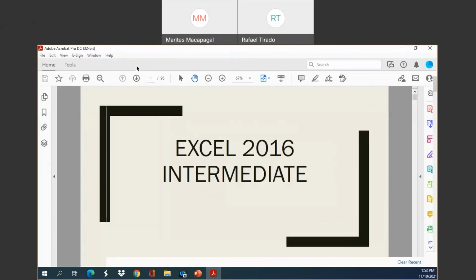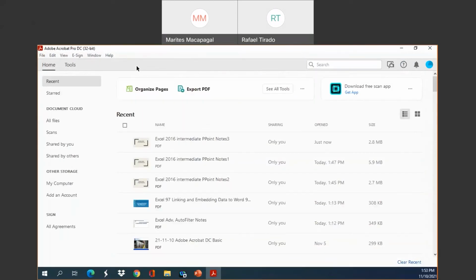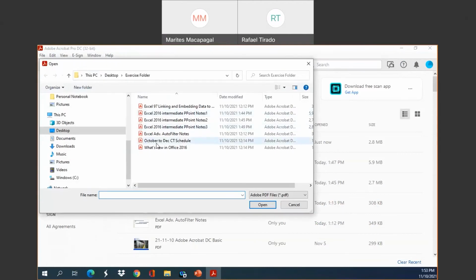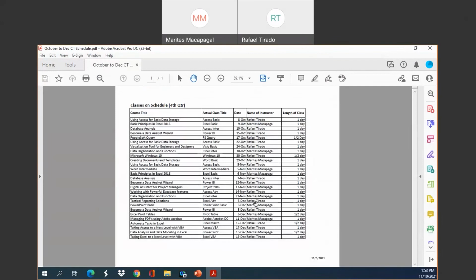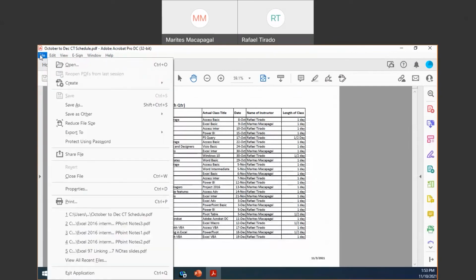Now, let me close this. What if I would like to convert an Excel file? So allow me to open an Excel. I know this is an Excel file, October to December, that was converted to a PDF. So allow me to open it. So how do I convert it? Simply like that.